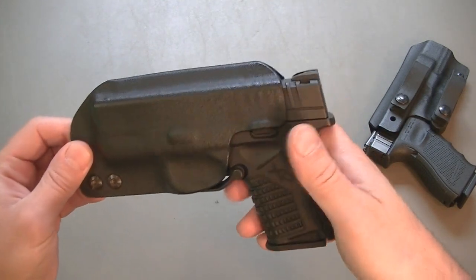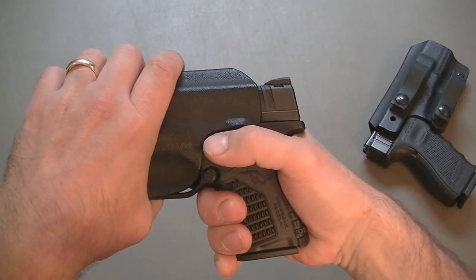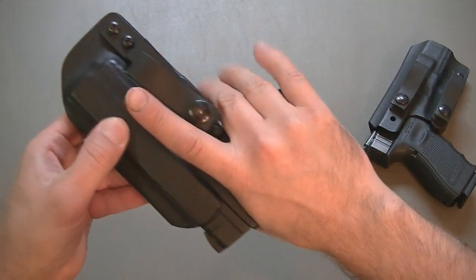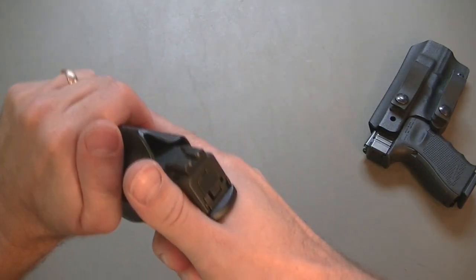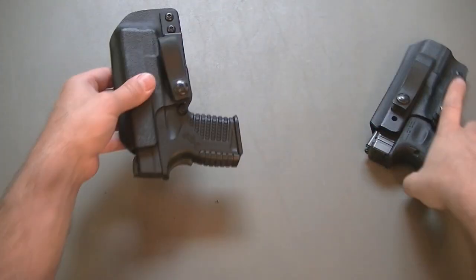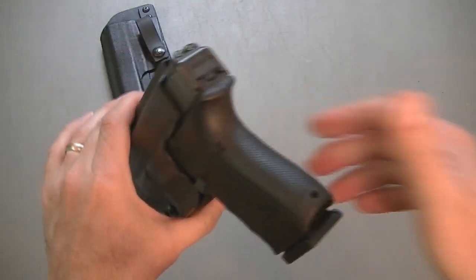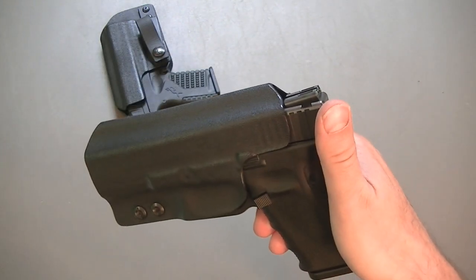Here's a nice view of the fit on the XDS. One thing I like is when you're going for your draw you're getting that high grip — watch my thumb. What I'm grabbing here is gun, not holster. Same thing on this side — it just gives you a nice purchase. They fit so well that when just sitting they're a little tough to get out, but in the pants they're just fine. You can see that gun is not going anywhere. These have been safety checked. You don't have to worry about losing these if you take a tumble or get in a scuffle — they aren't going to pop out.